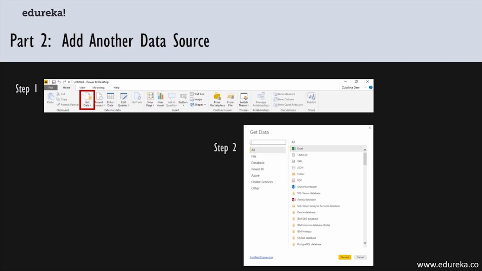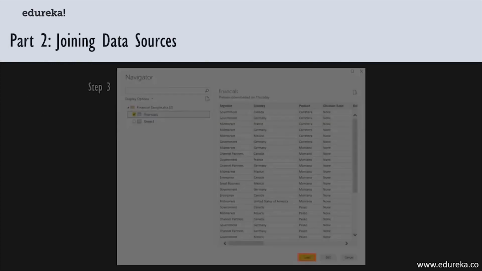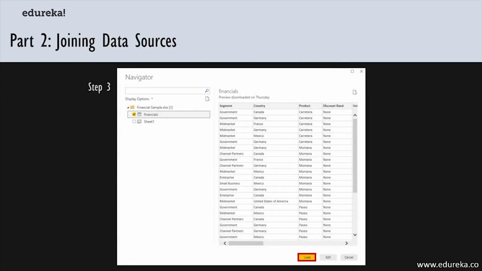So whenever you're loading queries, you want to make sure that you have the data that you want and that your data is in the form that you want it in before you pull it in. Power BI will load the data that you have selected, and there may be relationships in that data. For example, here we have some actuals and some budget information that we are loading in sample data.